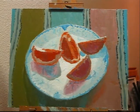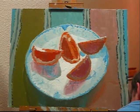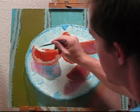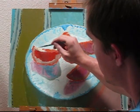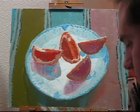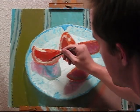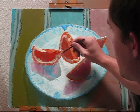Alright, so now we really begin to refine our light and shadow in this scene. Tan, pale color. Blend it in with this darker color here. Some spots.